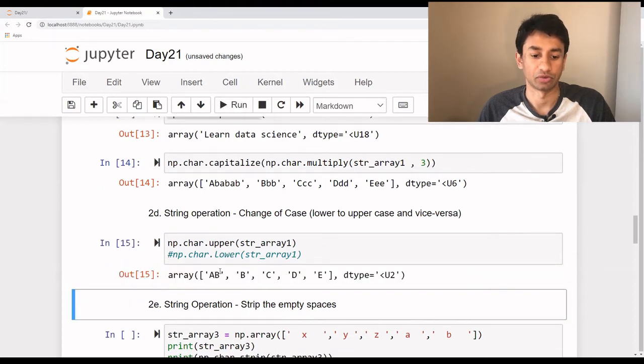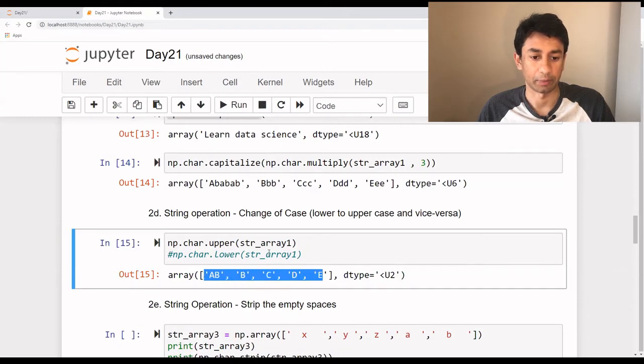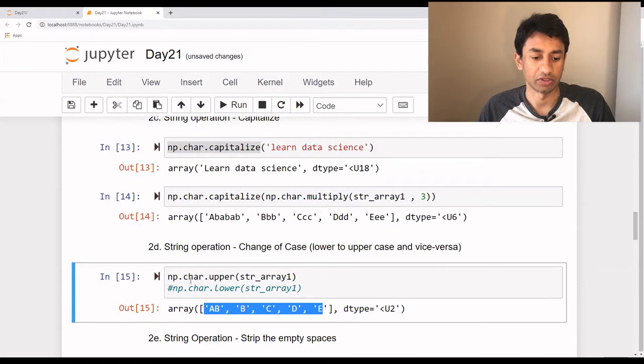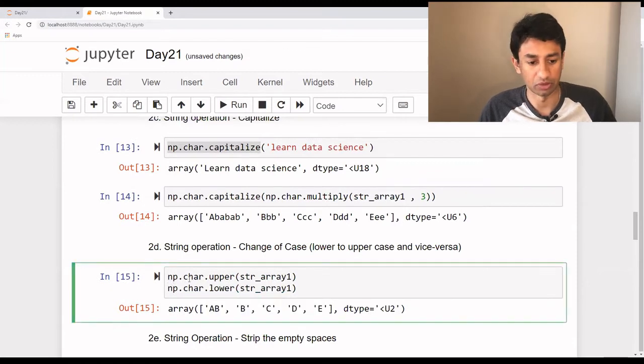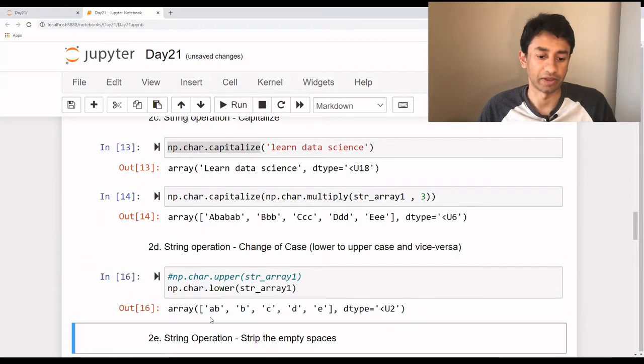So all the values of this particular array are capitalized here. When I use lowercase, every value will be converted into lowercase. Even if there are any capital letters passed as the input, they will be converted into lowercase.